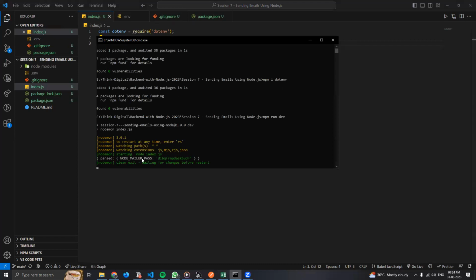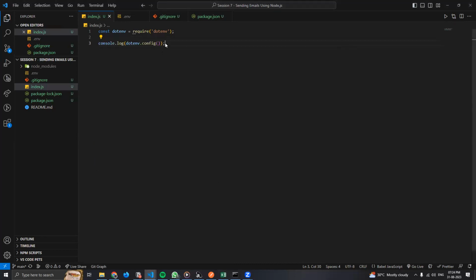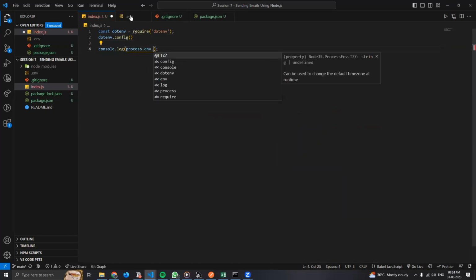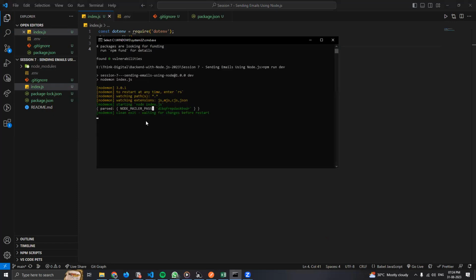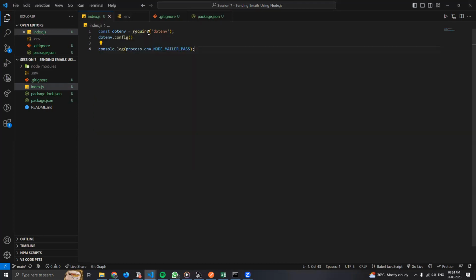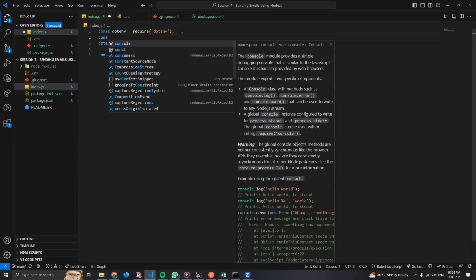Cool. Okay. So you can see it parsed the env file and it is an object that contains this value now. If I want to access this value without typing dotenv.config every time, I'll just take this and put it on the top, and then these envs are automatically appended to the current Node.js process. So you can just type process.env dot the name of the env you're looking for and paste it here. Yeah, so you see the value is here right now. Okay, let's move on to the next one. Next, let's just set up the NodeMailer.